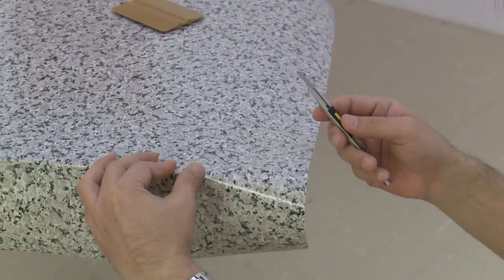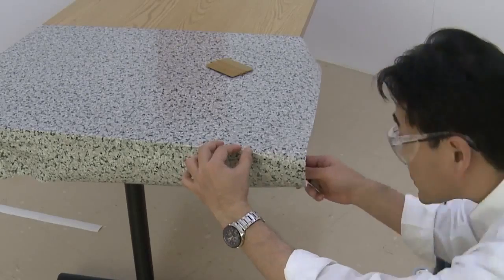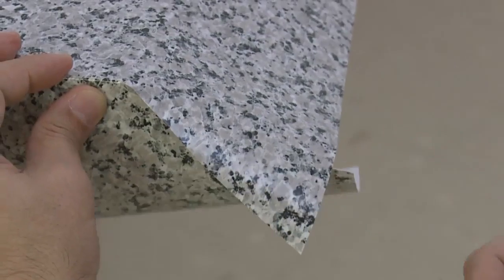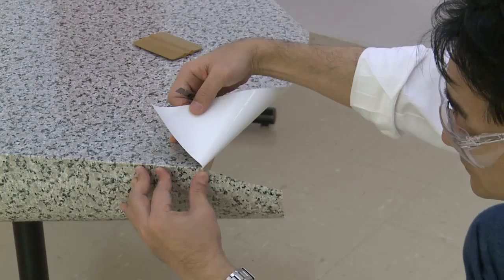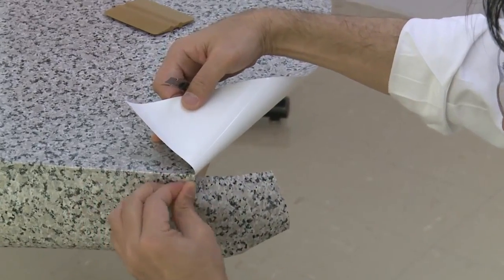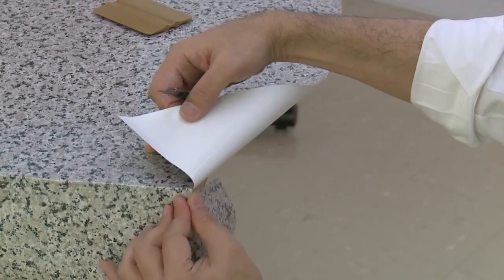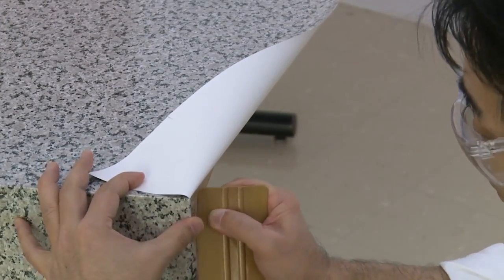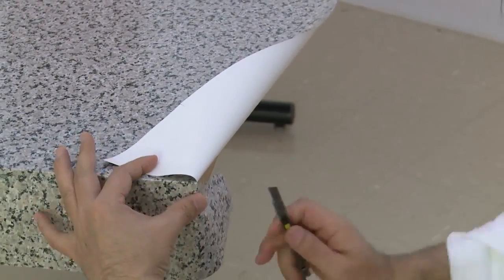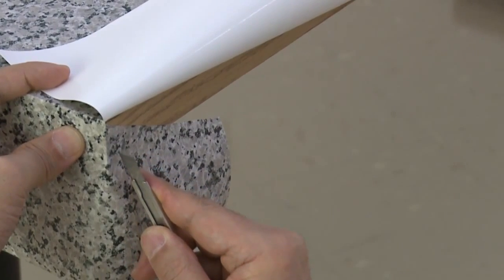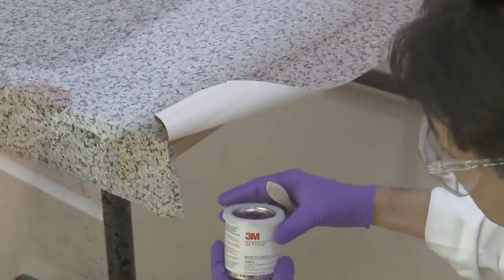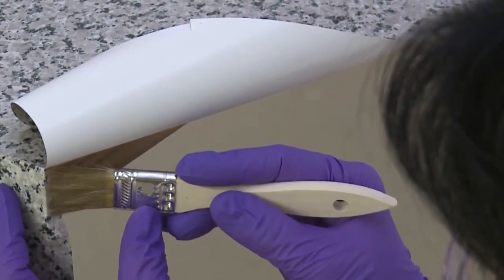Now, let's look at how a corner can be finished with an overlap. Identify the exact top corner of the tabletop. Cut the film from the underside, starting at the corner of the table. Roll back one side of the film while wrapping the other side around the corner. Adhere it with your fingers first to shape it, and then use the squeegee to get a good bond. Trim the wrapped part of the film to about one half inch from the corner, cutting it all the way out to the edge of the film, and then remove the excess. Apply adhesion promoter to the half inch wide piece of film that is wrapped around the corner. Allow it to dry for 5 to 15 minutes.